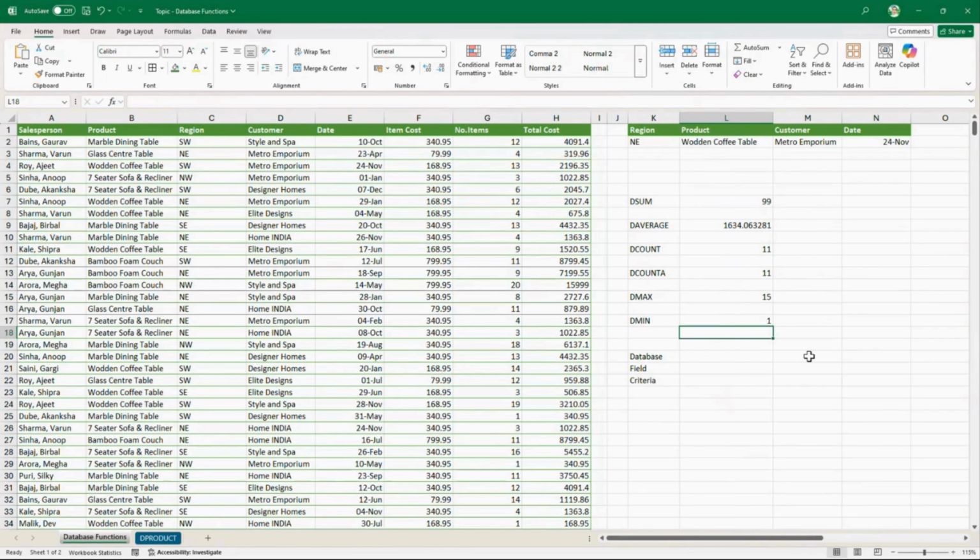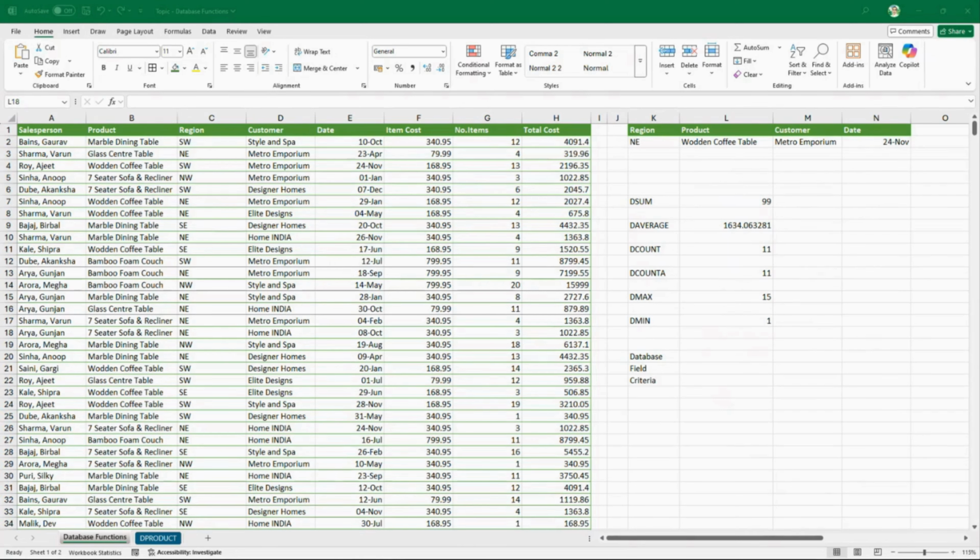So you can use either one of them. So DSUM and SUMIFS function. So we have seen various functions in the database functions. DSUM, DAVERAGE, all of these functions work on the same structure.